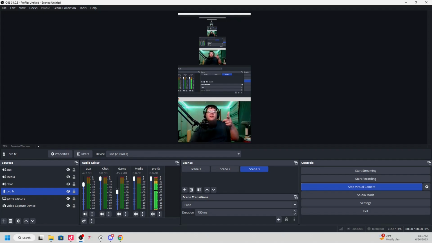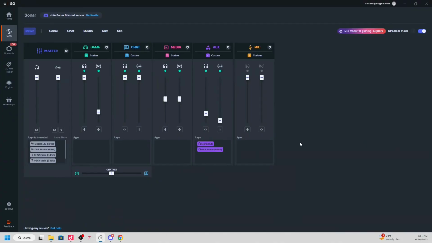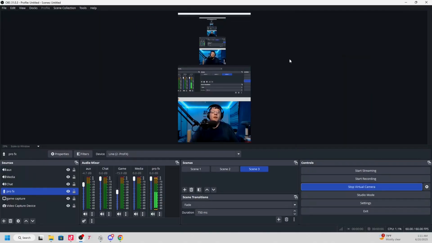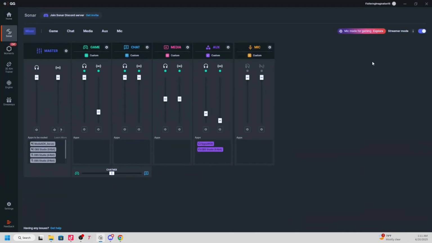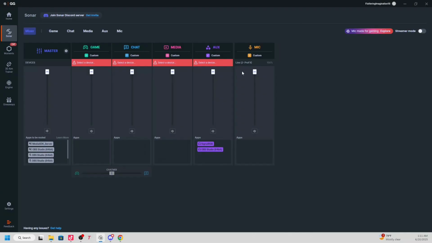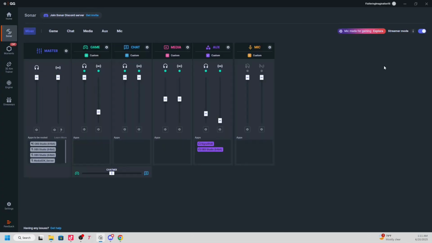But hopefully this video is useful. If you don't know how to set up SteelSeries Sonar or it's confusing you, Google it. There's many great videos that teach you how to set this up. Just make sure that if they don't tell you to, enable streamer mode so you get the duals. If you don't enable streamer mode, I'll show you what that looks like. You don't have any outputs for your stream and you just have this. And this is just going to adjust different audios on your computer that you hear and no streaming out.